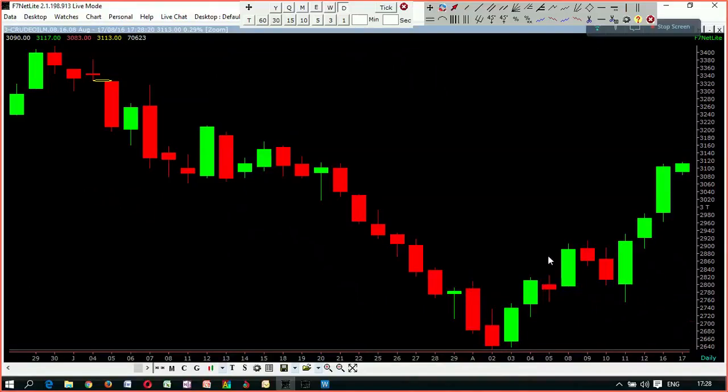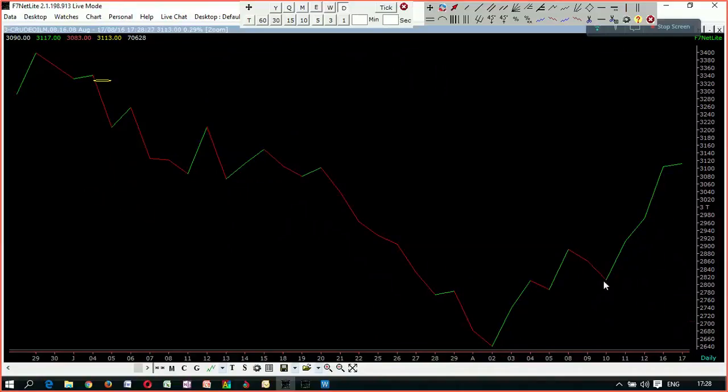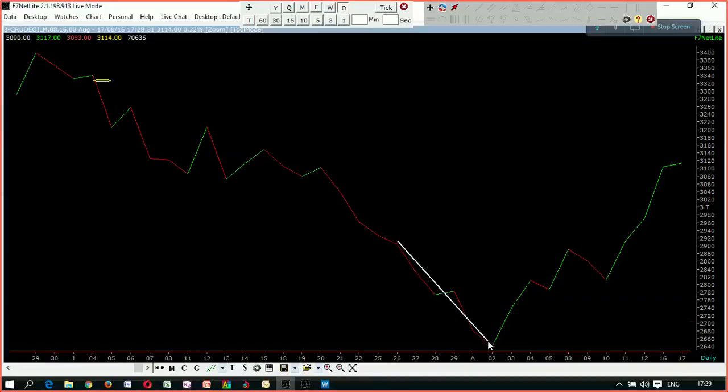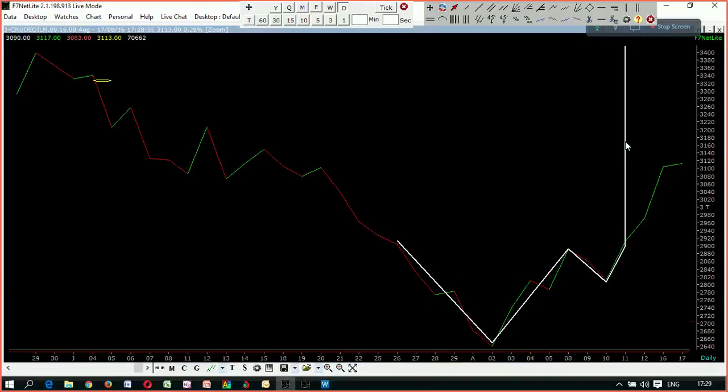I will change this into a line chart for us to understand how this higher bottom happens, and how this reversal pattern is happening. I will just draw the lines for you. This is the bottom formation and this is the second bottom, a higher bottom, and thereafter you see this is the resistance line. After this resistance line formation, the resistance is broken somewhere here, and it starts moving upward steeply. So this is how the pattern of crude oil gives us an idea about how you can study the chart.